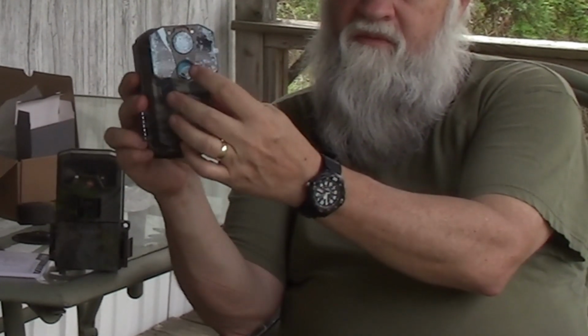Now, you've heard us talk about pros and cons together, but here's the pros. This thing has 3 PIR sensors on it. Got one here, one over on this side and this side. Hopefully I got that up in the frame. So when something's coming in from the side, it picks it up. The other pro for it: great pictures, great video, great audio quality.